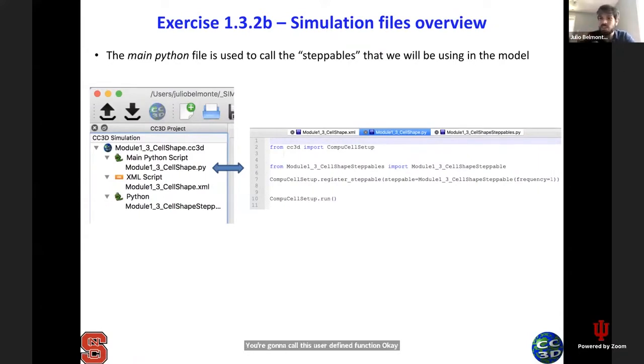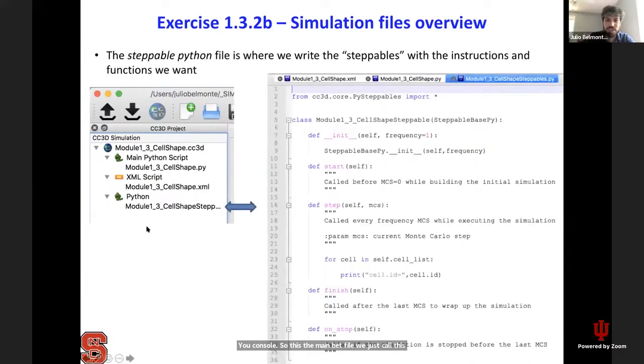These steppables are actually coded as classes in Python, and you don't necessarily need to know what a class is. What you need to know is that it's a place where you can place user-defined functions in CompuCell. So the main Python file just calls these functions, and the steppable Python file is where you actually write those functions.